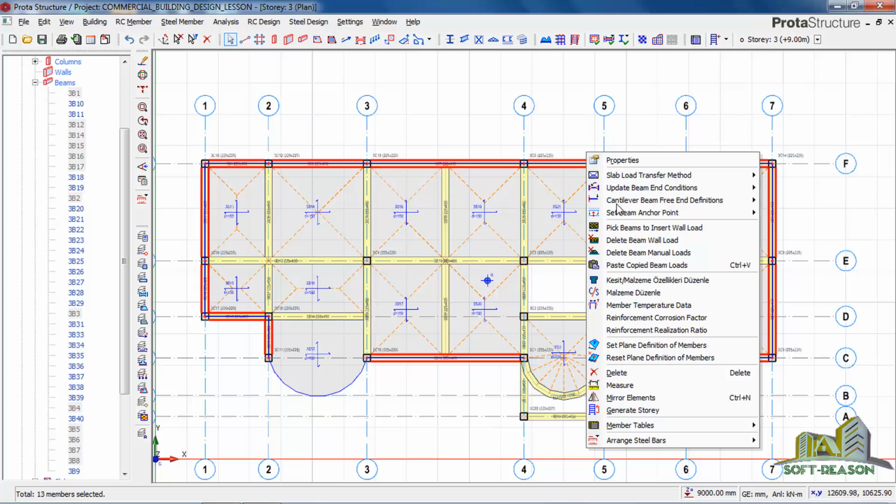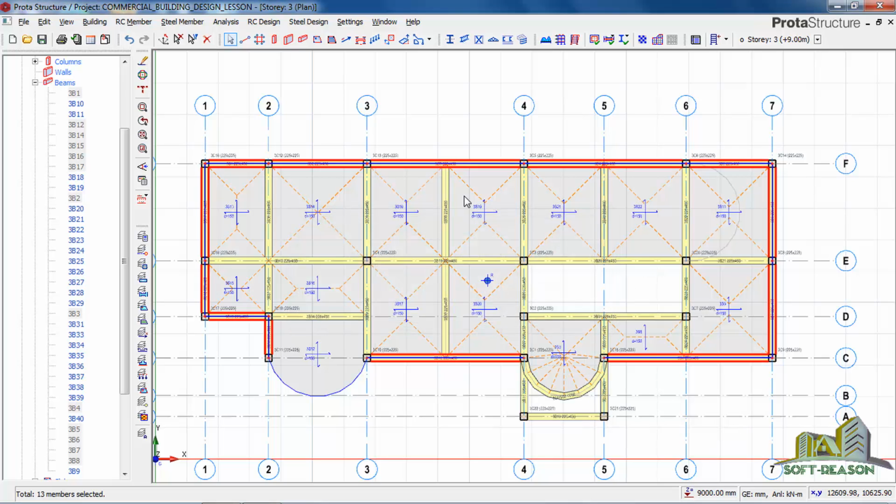You right click and paste copied beam wall load.